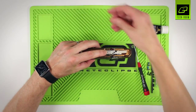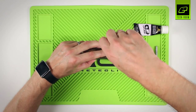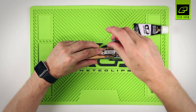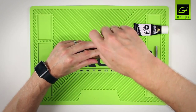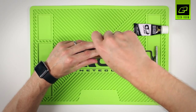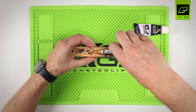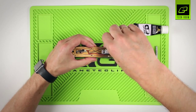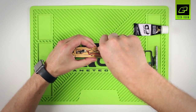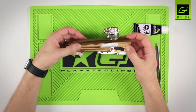Once everything is sat in place, you can reattach the 4 screws. Do each one up very lightly to start with until all 4 screws are in place. None of these need to be tightened down very tight at all. Once they're all in place, work your way around all 4, gently snugging them into place. No need to over tighten any of them. Once that's been done, you can now reattach the frame and reassemble your marker.